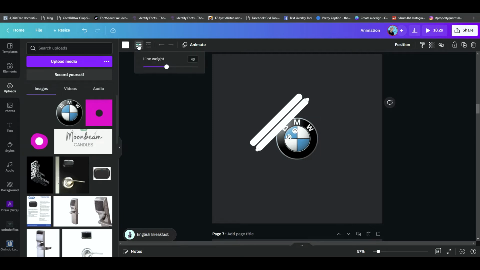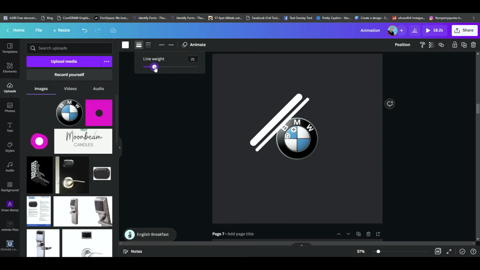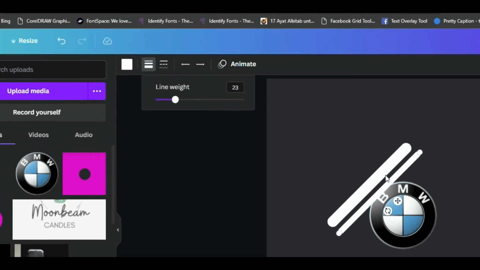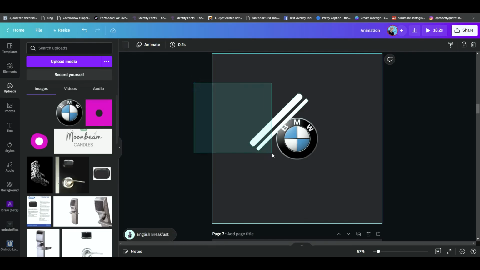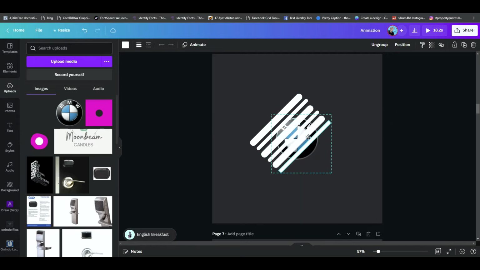All right, so I got it here right now, and after that copy paste and reduce the thickness, so it becomes a little bit thin. Now we have these two lines over here. If you'd like to follow the thickness, the first one is 43, or maybe 42, and this one I made 23. Once I get this, I group it and copy paste, and arrange it on top of this one, because our aim is to make an animation on top of this, until it is full in here.